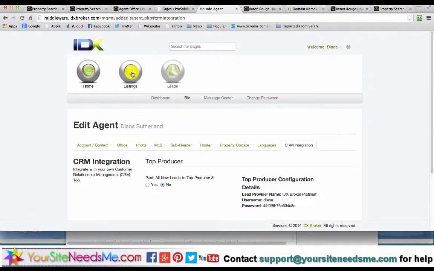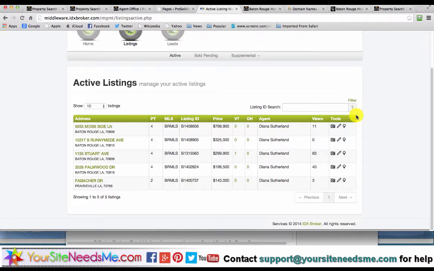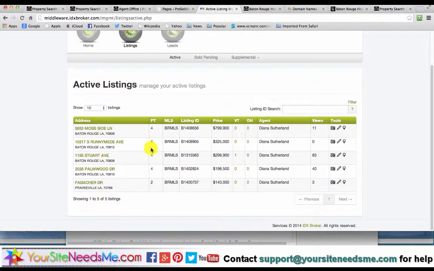One of the other things that you can do with the dashboard is go to your listings. You can see your active listings here, and this gives you the ability to edit information on your listing. You can add images right here. You can add additional listing data. For instance, you may want to add more details or comments. You may want to add the latitude, longitude. If it's incorrect, you can add it there. So these are some of the places you can update your listings. This is not going to update on the MLS.